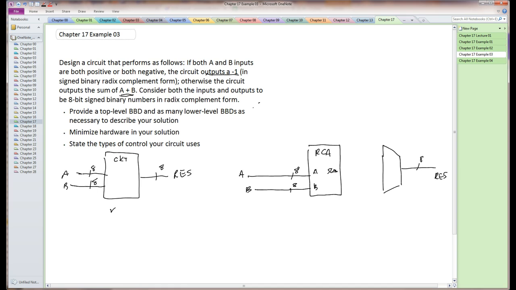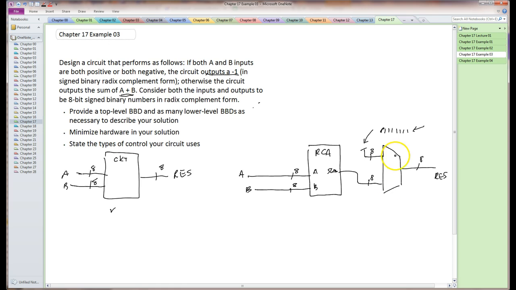So next thing I want to do is try to connect the interior parts of this circuit. The first thing, many places to start here, is to see what the output is going to choose between. So it's going to choose between A plus B, which is the sum, and also -1. So these are all 8-bit values, and this is a shorthand notation for 1 1 1 1 1 1 1 1. The only negative number I know in signed format is all ones, which is -1. So this input gives me the -1, and this input's the sum.